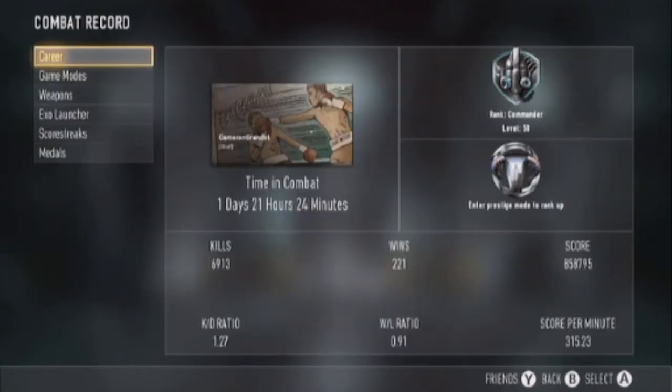Combat Record. Let's look at this. So we're going to go 1 day, 21 hours, and 24 minutes. That's right guys, I prestiged 4 times in less than 2 days. Kills, I have 6,900. Wins, I have 221. Score, I have a little over 850,000. My score per minute is 315.23. Win-loss ratio is a 0.91. And my KD is a 1.27, which is a huge increase from my first stats video, which I think was like a 1.1.